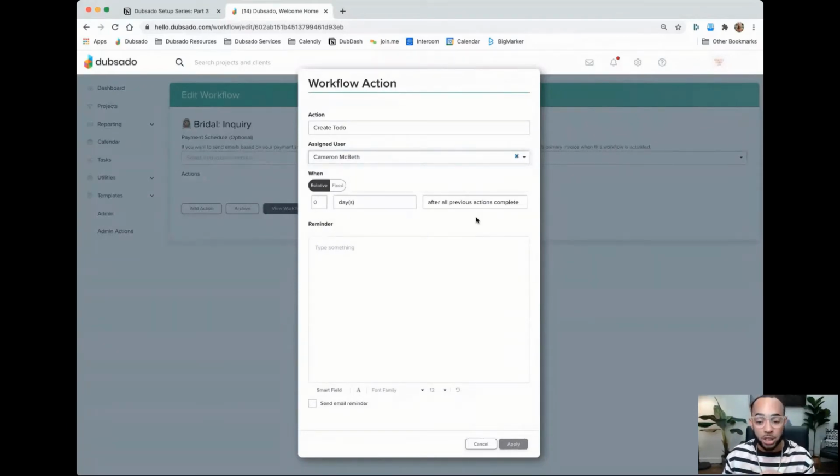Now, the when section here is where you basically put together a formula for when this to-do is going to get created. I'm programming the workflow to create this task based on certain stipulations. So here, I can choose the amount of days or hours or weeks. I can play around with exactly when. If there is a 0 in there, that means immediately. No matter what you have in there, you could say 0 years if you want to, that means immediately. So I'm just going to put 0 days. That's the default that pops up, but that means immediately.